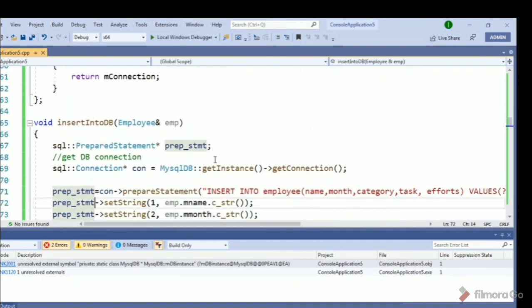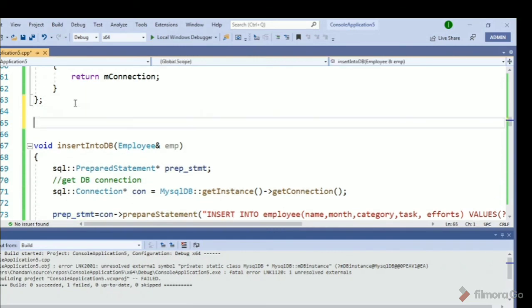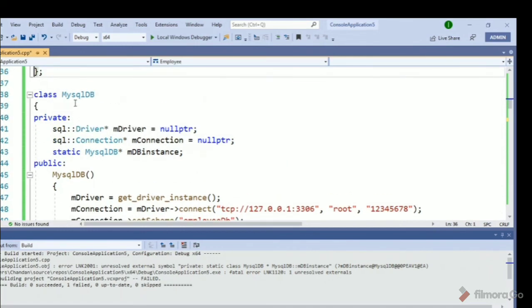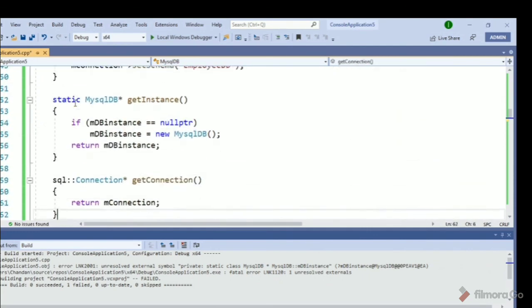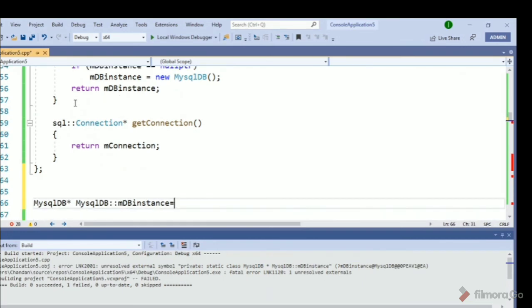I have not initialized our static variable, so I think I have to initialize it. So just use this. You have to initialize it. So we have to use MySqlDb and Db instance is equal to nullptr, and then close it.